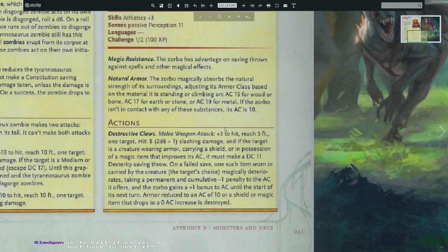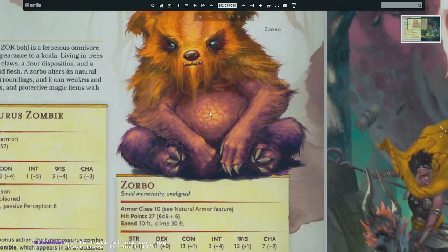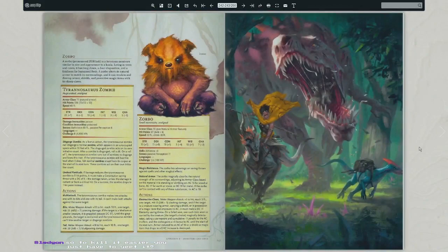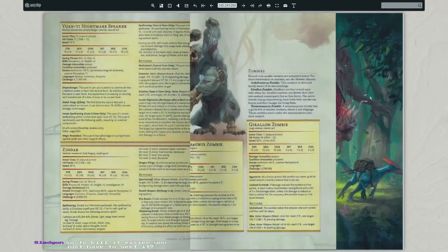So to kill it easier, you just have to yeet it. Exactly. It's the yeetus deletus. You yeet this thing and then you hit it in midair, if you can. Or cast a spell that suspends it somehow, or who knows. Lasso it with a rope and then pull it up around a tree. But yeah, that's pretty much all the stuff from inside here.